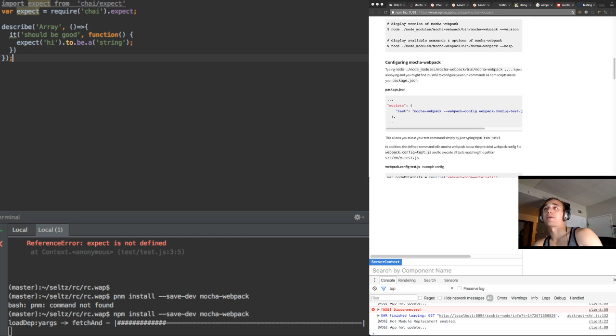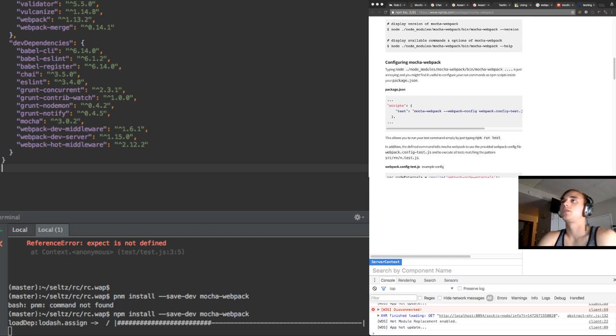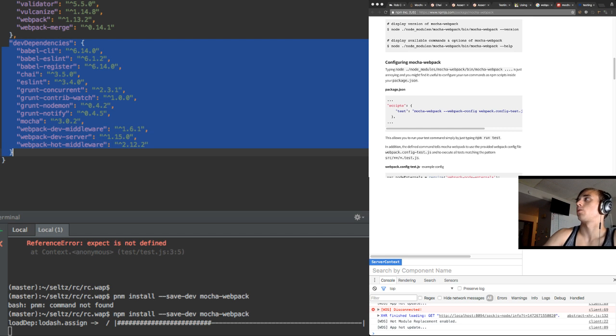And in fact, if you look in the package.json, you can see these dev dependencies. So save dev saves these dependencies to here. So they won't actually be installed if you set your node environment variable to production. Yeah, I think that's right.